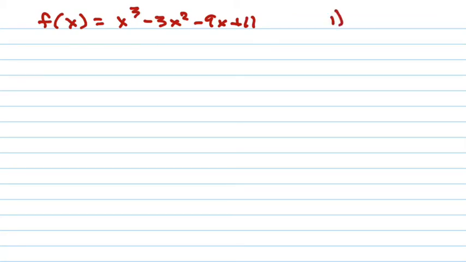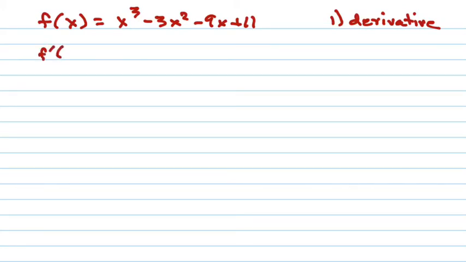Okay, so here we go. We have our function f of x equals 3x squared. Oops, I'm sorry, that's the one we just got through doing. Don't want to do that one again. f of x equals x to the third minus 3x squared minus 9x plus 11. We want to find the turning points and determine their nature. Are they maximum or minimum? Well, the first thing we need to do is do the derivative. Right? Because we're going to be finding those turning points. That means we need to know the slope.